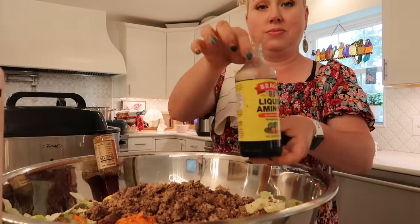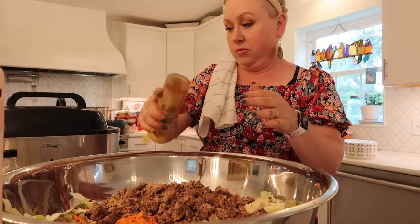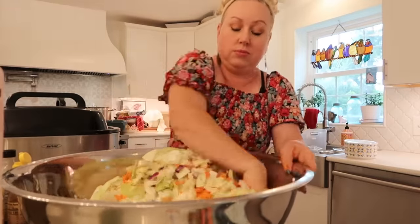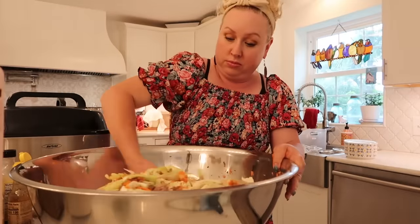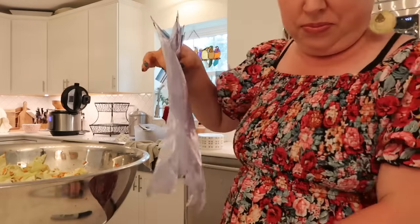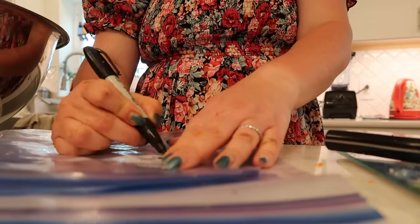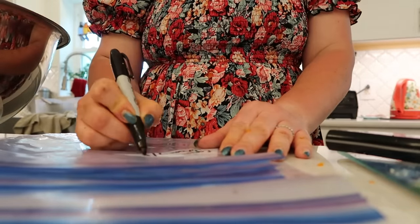So here I'm adding in what is left of my sesame oil, and I'm also adding in a bunch of liquid aminos. Liquid aminos is a healthy soy sauce alternative, and I've been using it instead of soy sauce for, I want to say, at least 5 years. I probably started using it 10 years ago, but the last 5 years or so, I've used that instead of soy sauce. I learned about that first from the Trim Healthy Mama ladies way back when I lived in the farmhouse. And that is something that you can find at your local Walmart. You can order it through Azure. It's nice to have on hand.